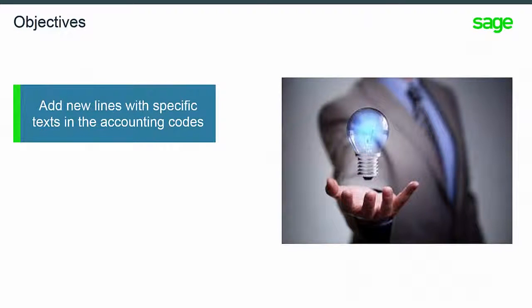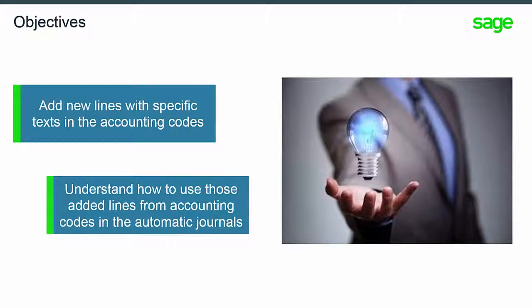In this topic, you will learn how to customize new lines in an existing accounting code, how to use these new lines, and how to adapt them to the customer needs. Before demonstrating this improvement, let's start by defining the whole process, with all stages from the settings to the use of the customized lines in the accounting codes.